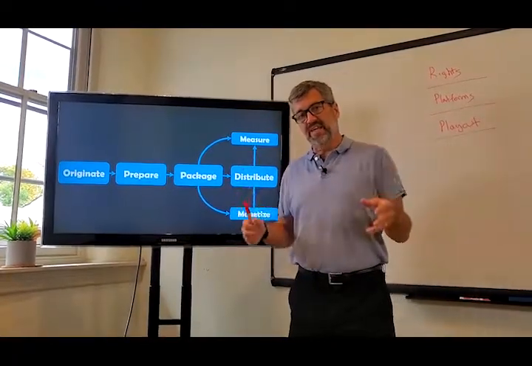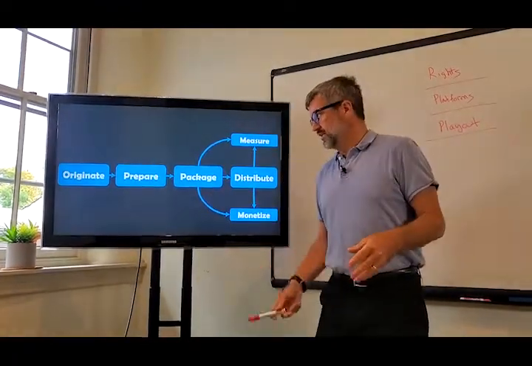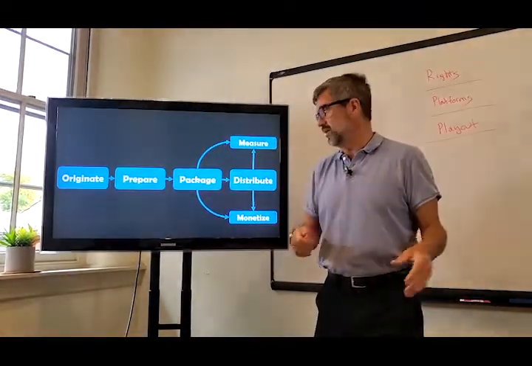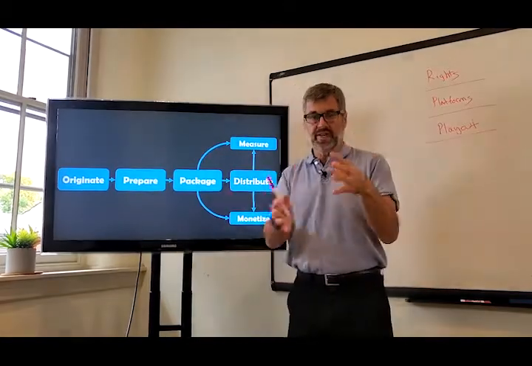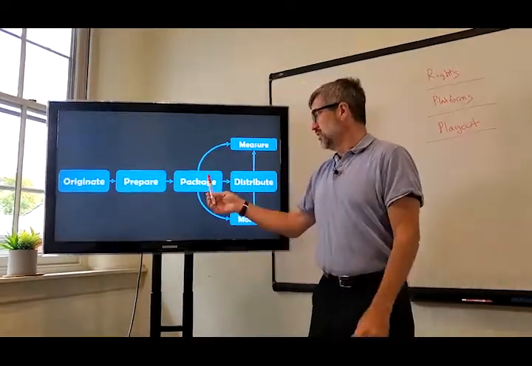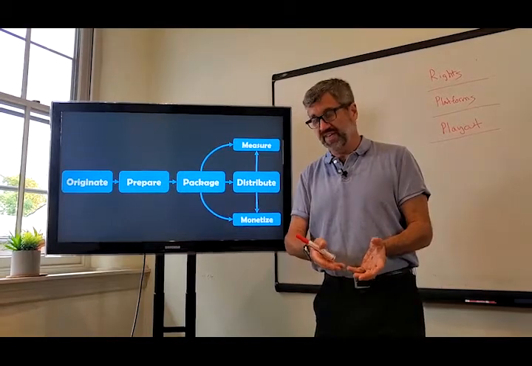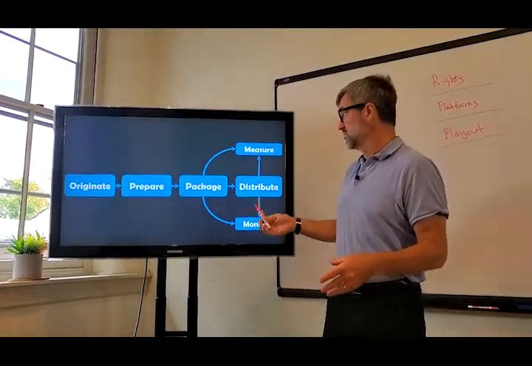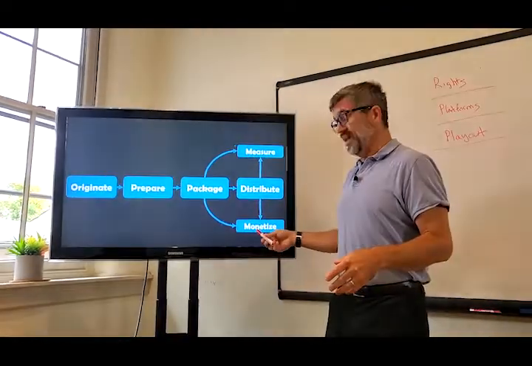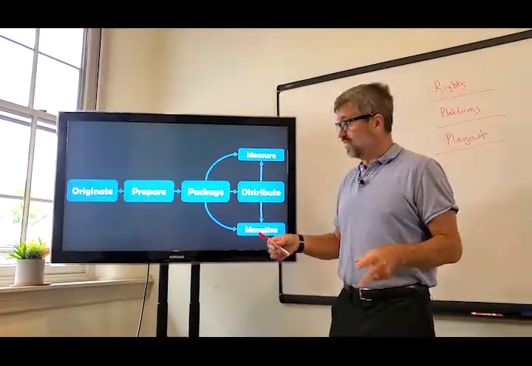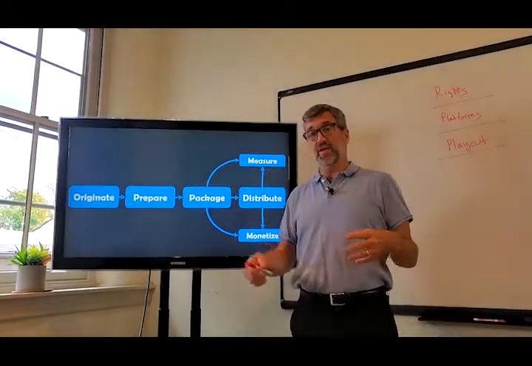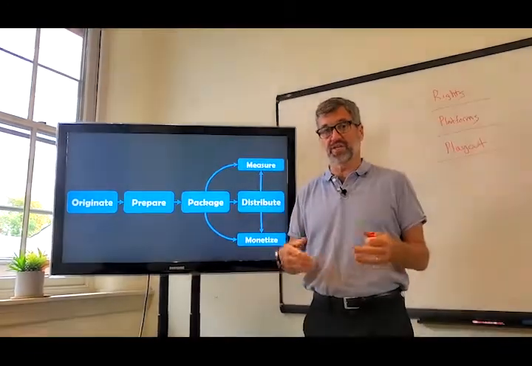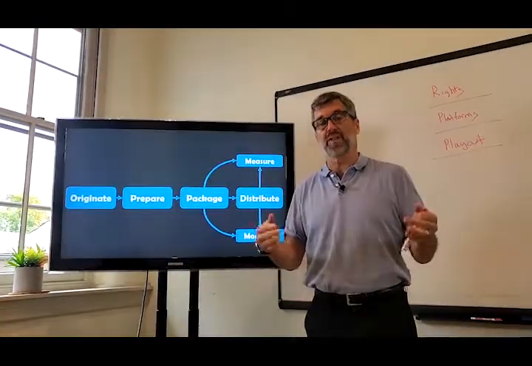The simplest content supply chain is: you originate your content — media, movies, music, sounds. You prepare it, get it all organized, make it pretty. You package it by wrapping it up in all kinds of different data, and then you distribute it out to people who are going to consume it, or other systems, during which it is measured and/or monetized. These are very simple steps to describe, but they're very complex steps to do, and there's a lot of opportunities inside for AI, machine learning, and other very complex digital platforms.